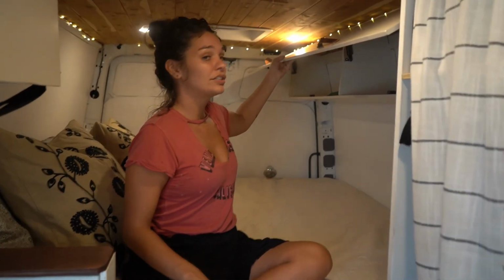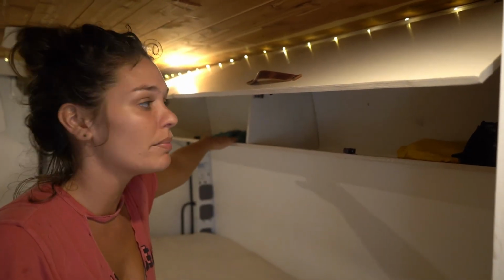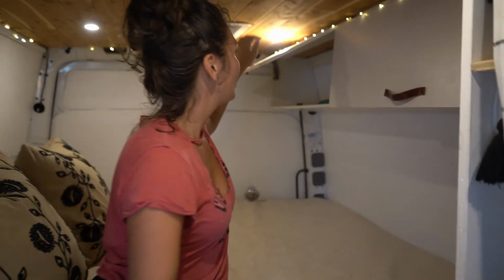Number 7 on the list would be more cabinets in the bedroom. We built these 2 here, and they actually are a lot more spacious than we were expecting. This one generally holds my clothes, and Peter and baby Apollo share this one. Sophie's clothes go underneath in her little bedroom. But in a space like this, you can always use more storage. We thought this would give us more headroom back here, and we actually don't feel very crowded with these, so we think that we would add the same cabinets over here on this side just to double the storage.